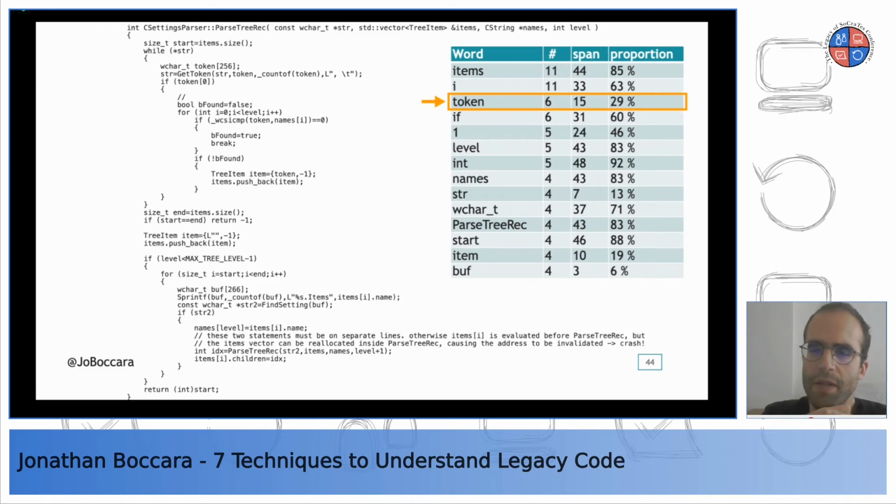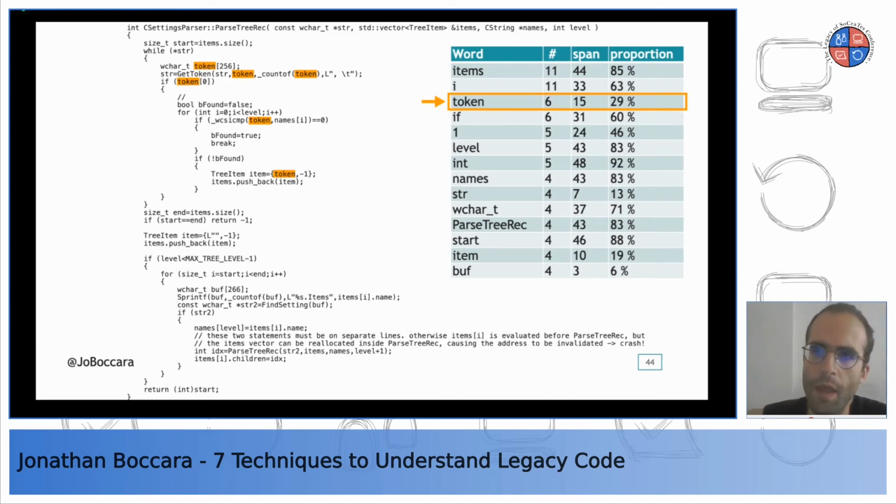And indeed, if we highlight it, we can confirm that visually. Token is intensely used, but in a small subpart of the function, which suggests that this part of the function, the while loop here, is focused around token, right? So this is a starting piece of information to understand this first half of the function. Perhaps it's to set token or to read from token. We don't know at this point, but we know it's about token. So we want to follow token to understand this first part of the function.